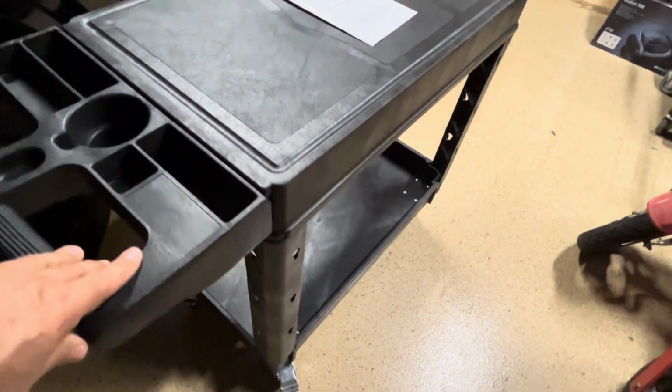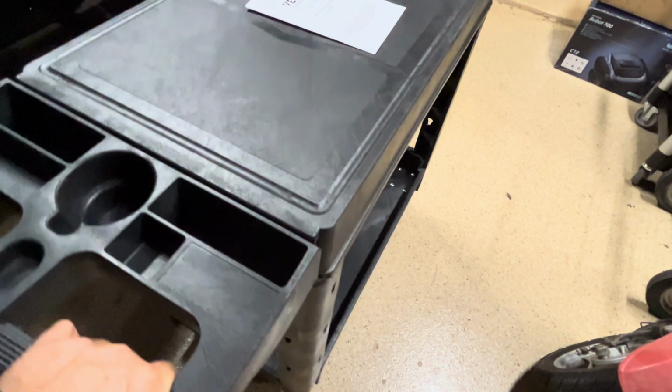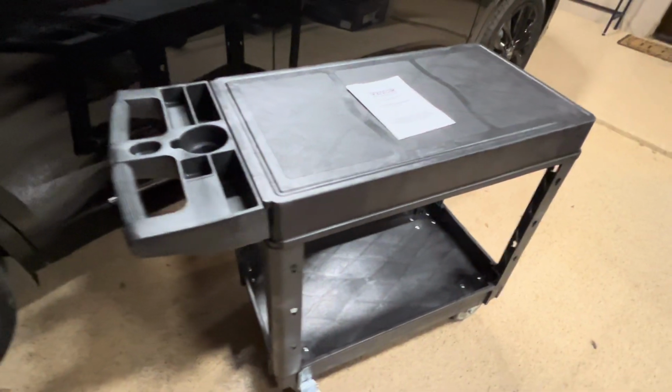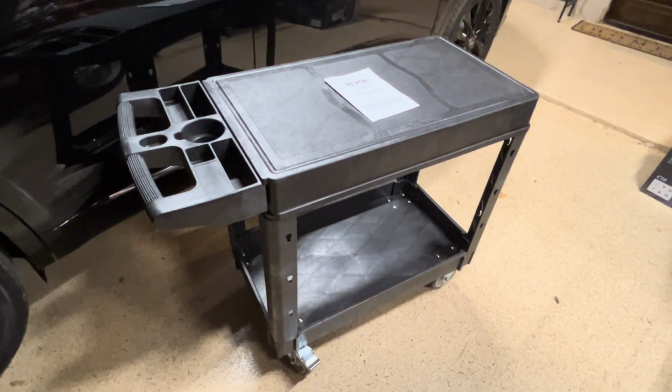Very sturdy all around. If you have to lift this up to put it in your truck, it's not a problem. It's not too heavy, but it's just a very rigid and robust commercial style cart. So I definitely recommend it.